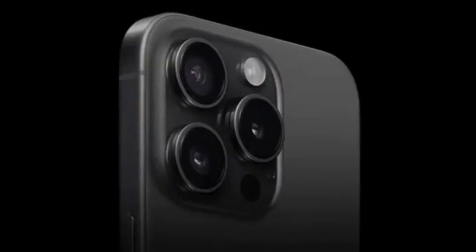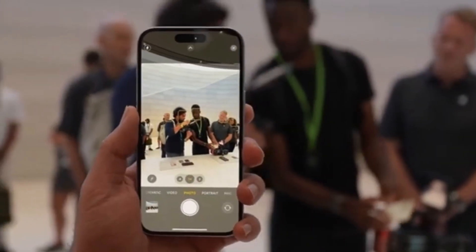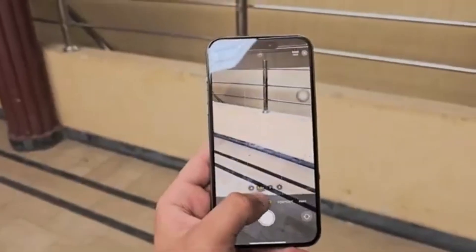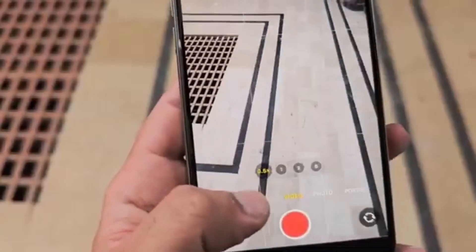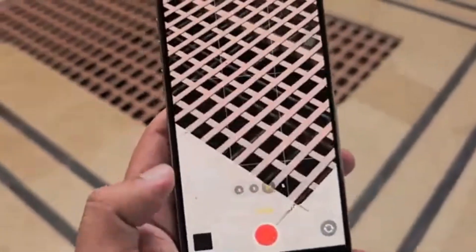Let's talk about the camera. As the iPhone 15 Pro Max delivered a host of important camera features — chief among which is the new 120mm telephoto lens — the iPhone 16 Pro Max can finally address one of the forgotten cameras that hasn't recently scored any significant overhauls: the ultra-wide. Analyst Ming-Chi Kuo believes that Apple will be introducing a 48-megapixel ultra-wide camera on the iPhone 16 Pro Max.